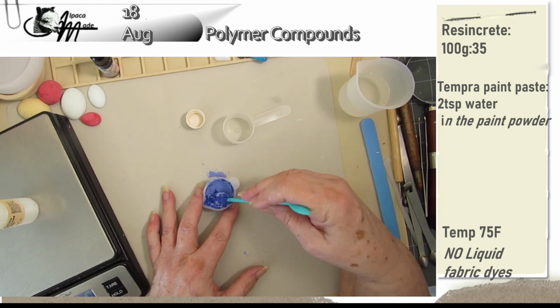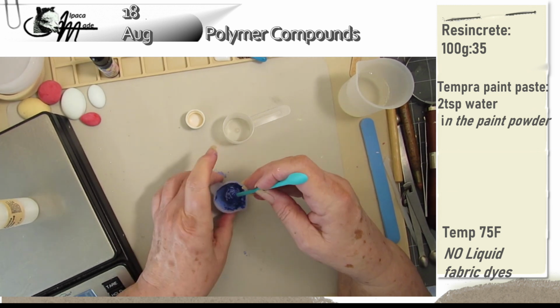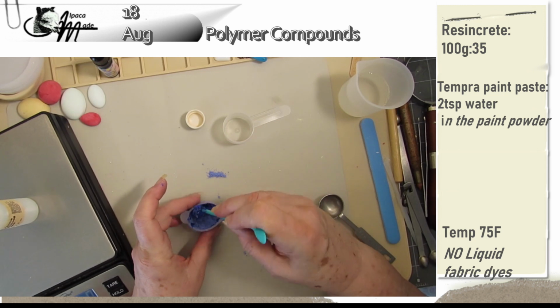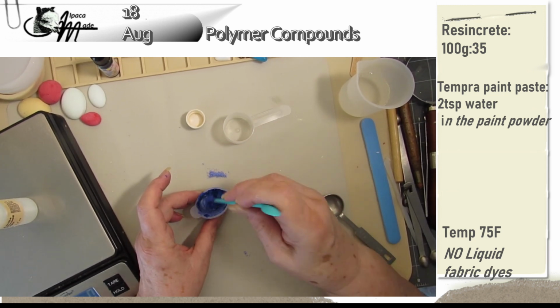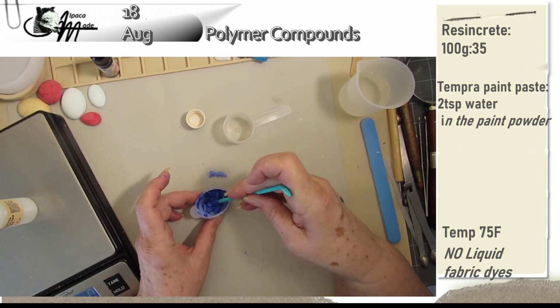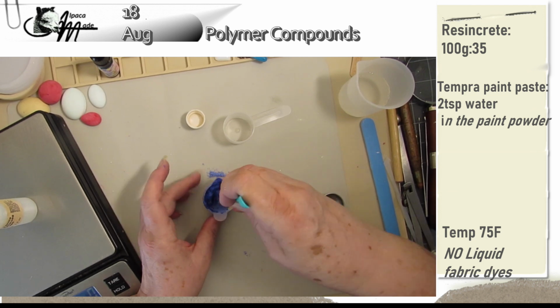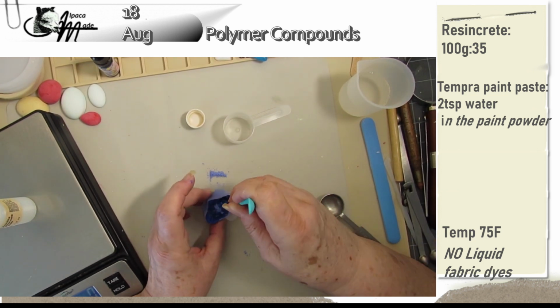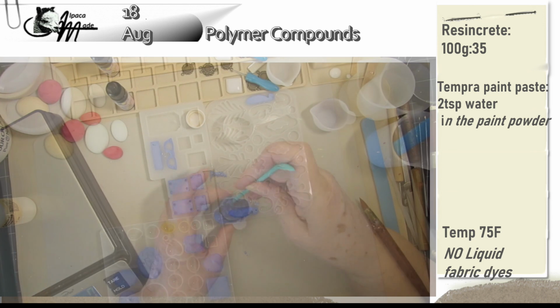I did not put any of the product's powder in it because unlike resin dyes, this powder, once water hits it, it activates. And so you don't want any of these Resincrete or polymer compound products in your paste. Hope that makes sense. All right, let's move on.